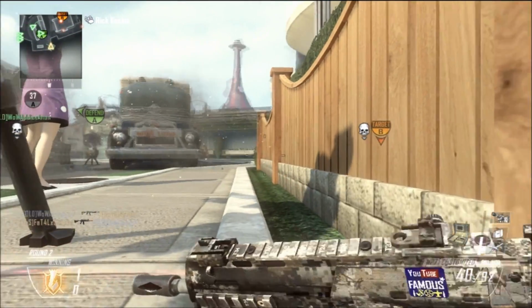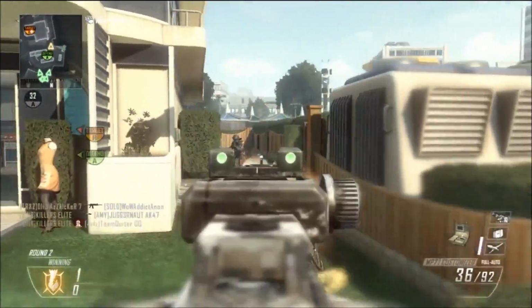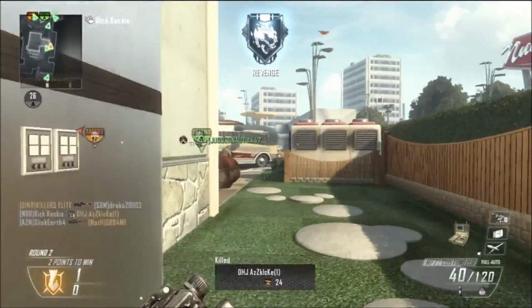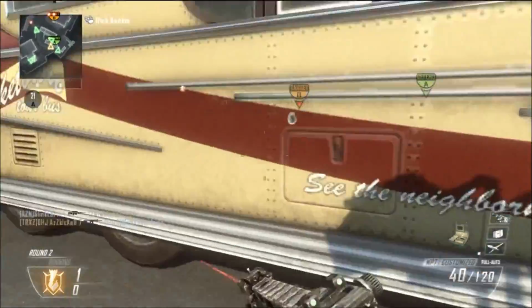What is an AI-controlled kill streak? The most common is definitely the Hunter Killer. If you put Blind Eye on, Hunter Killers will not target you. However, they'll probably target your teammates. And if you think about it, you've probably gotten a lot of double, even triple kills with Hunter Killers.